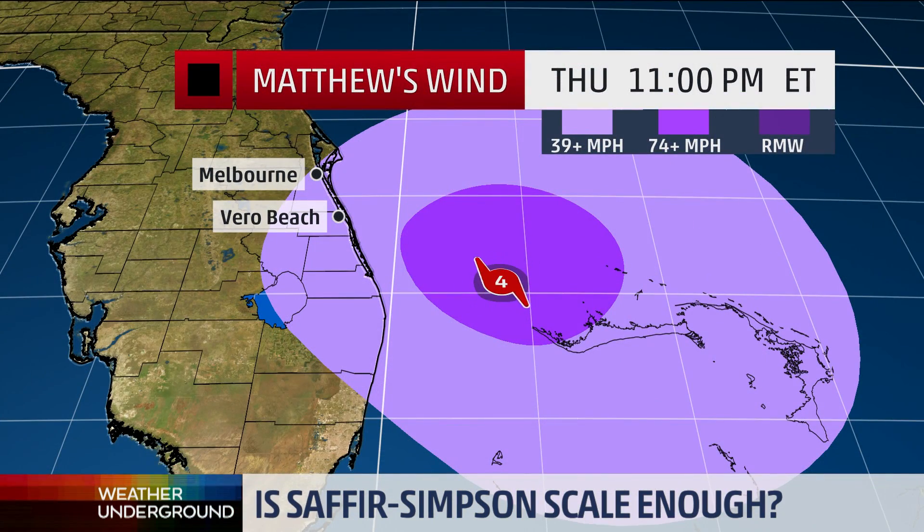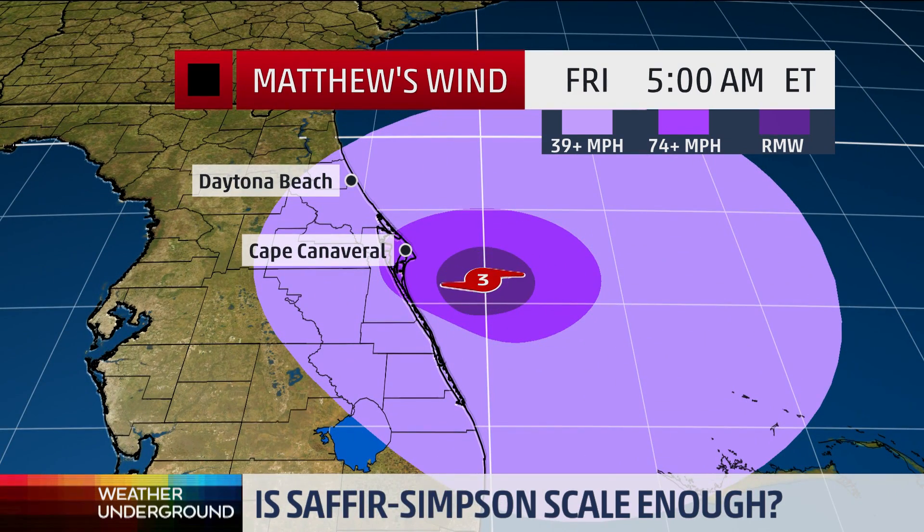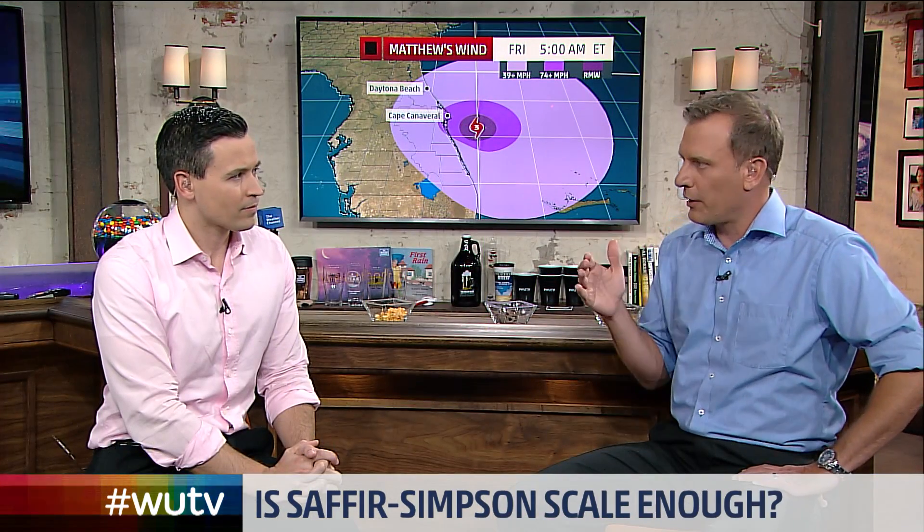As this thing rolled its way past Florida, we watched its intensity. Just off Cape Canaveral, you're talking major hurricanes still — you're a Cat 3. So if you're in Melbourne, you're basically parallel with what's a Cat 3. Maybe people along the coastline are thinking, hey, I lived through a Cat 3. And technically they did, but technically they didn't too — they didn't experience Category 3 winds.